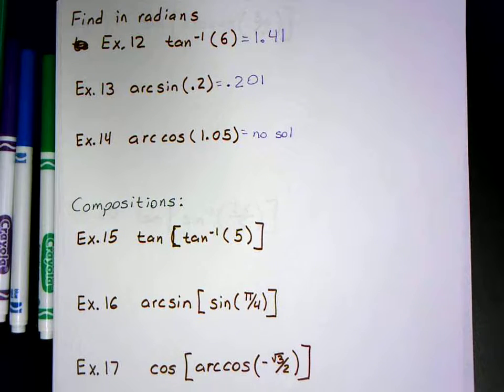So it cannot work. Tangent can go up to infinity or go down to negative infinity, so that one's fine. But cosine and sine, remember whenever you were graphing them, they only go up to 1 or down to negative 1 unless I put an amplitude in front of them. So I put a number inside of it that was bigger than 1, so I'm going to get a no solution. So if you want to, try putting that in your calculator so you can see what happens.